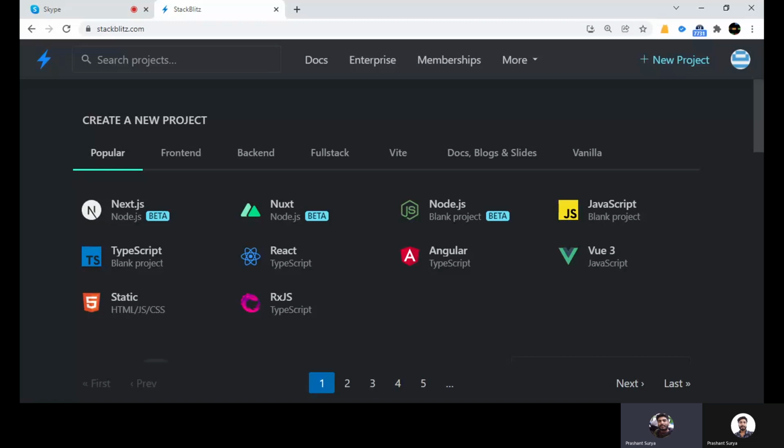Okay, so we will start with a simple StackBlitz so that we can share this URL with you all. And for that we will start with stackblitz.com with a React TypeScript.